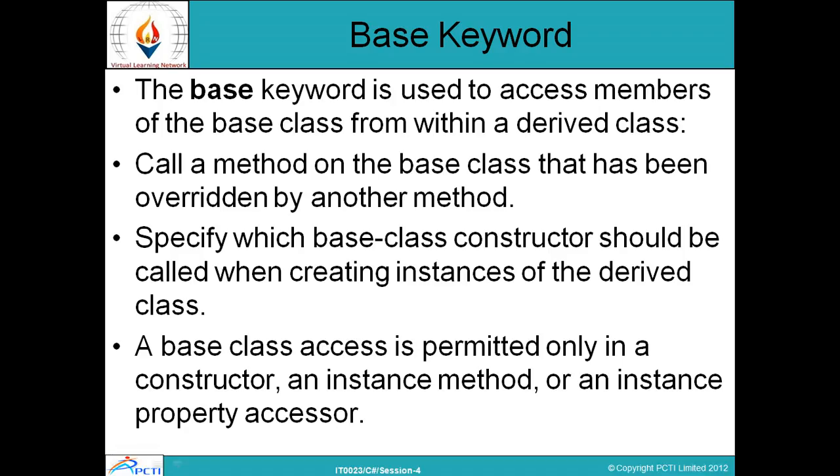Next is the base keyword. The base keyword is used to access members of the base class from within the derived class. Call a method on the base class that has been overridden by another method. Specify which base class constructor should be called when creating instances of the derived class. A base class access is permitted only in a constructor, an instance method or an instance property accessor.